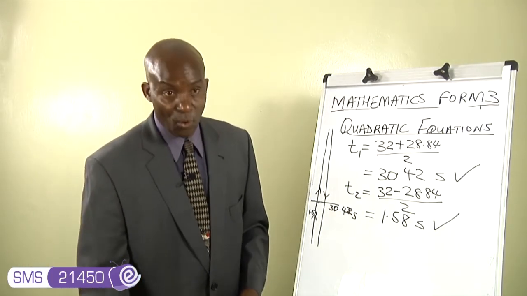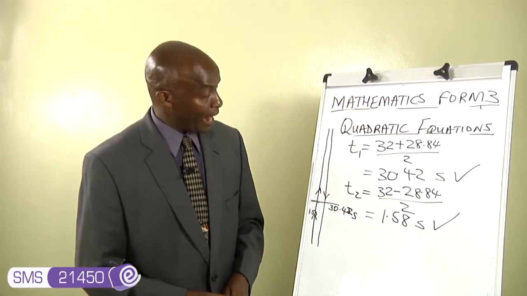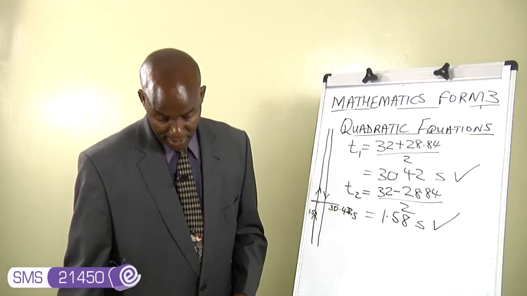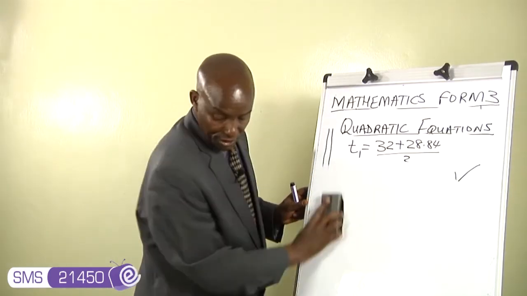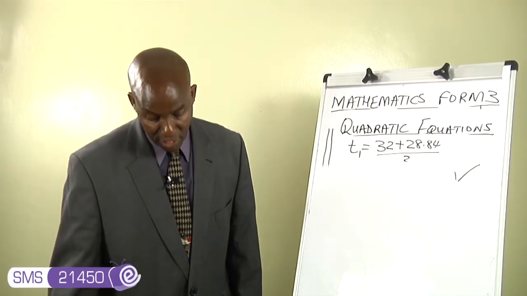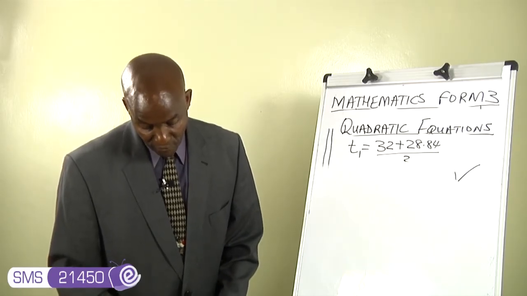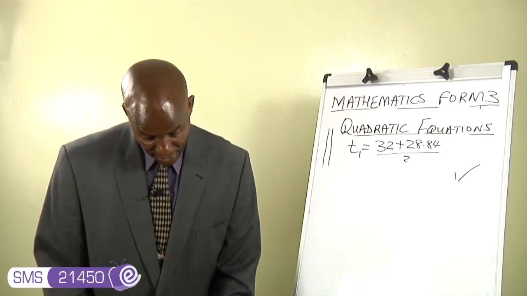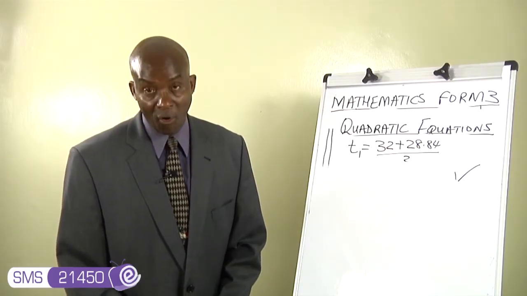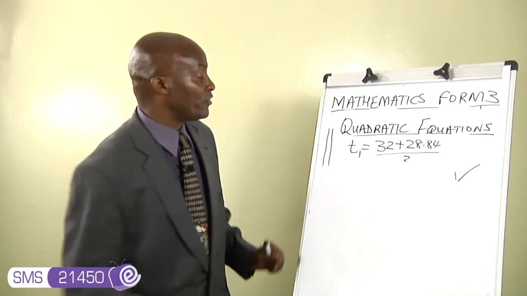Now, I'll quickly take you to one more question that is relating to application of quadratic equations in real life situations. So the next question: a motorist traveled a distance of 100 kilometers at an average speed of X kilometers per hour. On his return journey, he traveled the same distance at a speed reduced by 10 kilometers per hour and took 10 minutes more. Obtain an equation for X and find X correct to two significant figures.